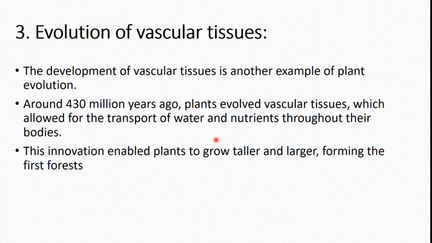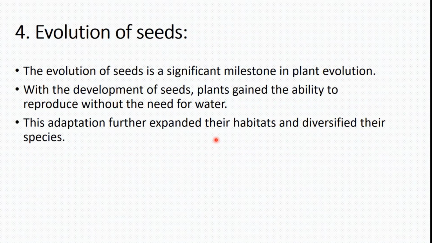And this innovation enabled plants to grow taller and larger, forming the first forests: these vascular tissues, and the evolution of seeds. Seeds are important. The evolution of seeds is a significant milestone in plant evolution, with the development of seed plants, which gain the ability to reproduce without the need of water. That's a good mechanism. So this adaptation further expanded their habitats and diversified their species.